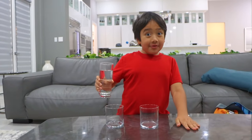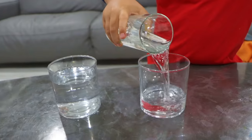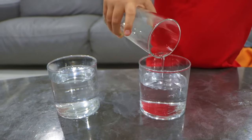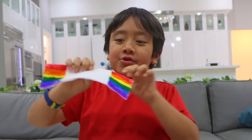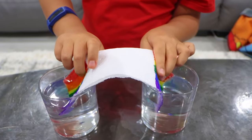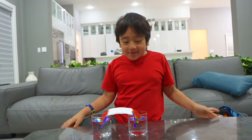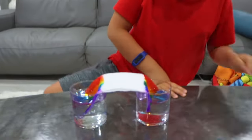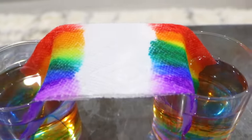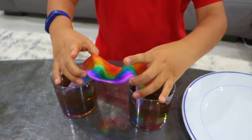Next, fill up your two cups of water. Now, take your rainbow paper that you drew and put half of both of the sides in the water. Now we wait. Watch the rainbow form. Look, it's already forming a little bit. Well, guys, did you see? We made our own rainbow.